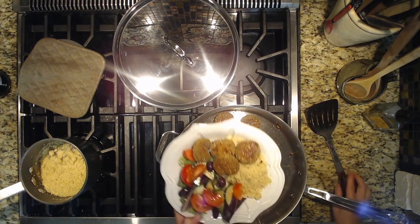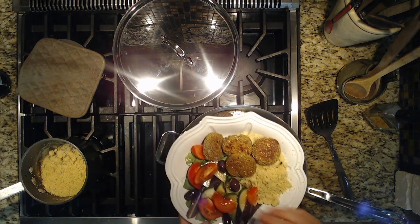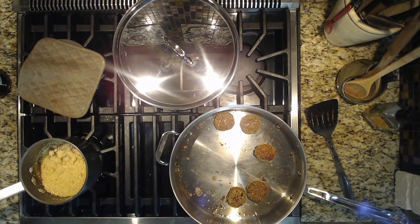Okay. And then we're just going to put some tzatziki sauce right in the middle here. We're still waiting on this falafel mix.